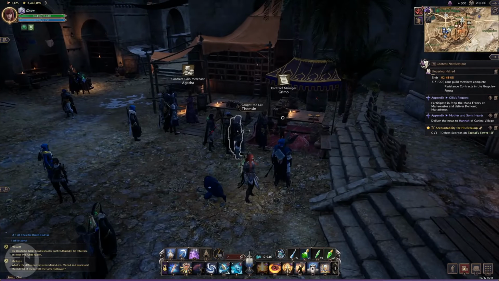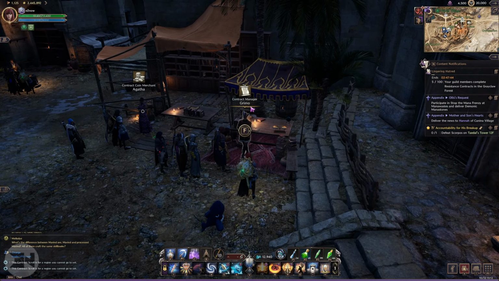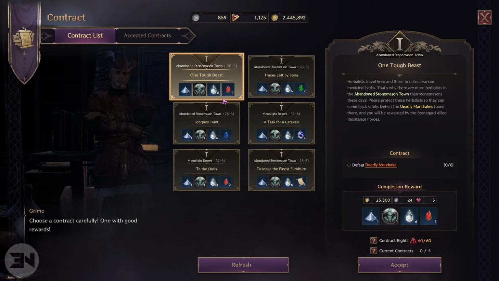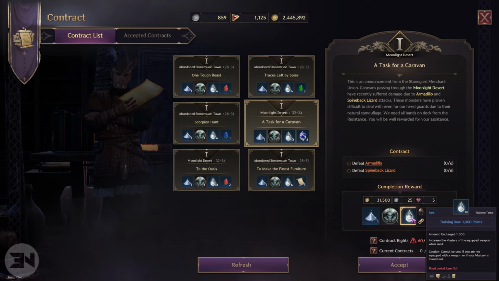So we are going to talk about contracts. To understand the scroll versions of contracts, let's very quickly have a look at normal contracts. You can go to any town, go to a contract manager and pick up all of these. Usually they are within the area of where you pick them up, so very close to this town, these things will appear and they're very easy. Defeat armadillo, defeat spineback lizards, and then you get a whole bunch of rewards.